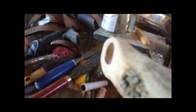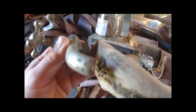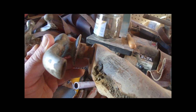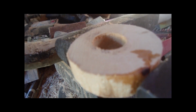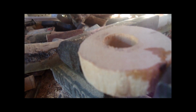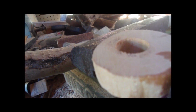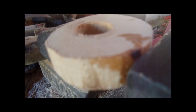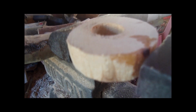Well, got the hole drilled out, got the tap cut off, but because it is a little close, I'm actually going to see if I recess that to fit that square bolt that would be right onto the water. So I've made a little slice of wood. I'm going to glue that on here and cut the square recess in it. And that'll raise it up a little bit. And there should be enough thread sticking through for the epoxy to grab. At least that's the plan. We'll find out how it works.